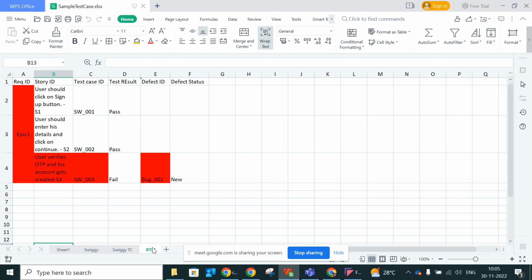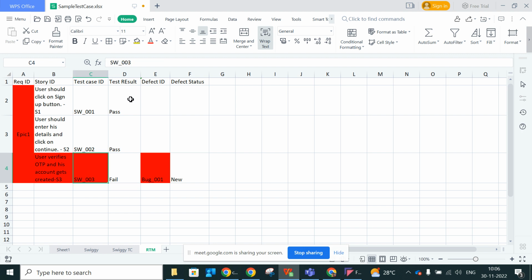Now in this, we'll have the requirement ID. Here we'll have either requirement 1, requirement 2, or an epic. As we are now into agile, we'll have an epic number. And the story ID again should be pulled for this epic. So for this epic we have 1, 2, 3 stories, and for this story I have one test case written. If I have multiple, I can include them in the next line. For story 2 I have one test case, and for story 3 I have one test case.